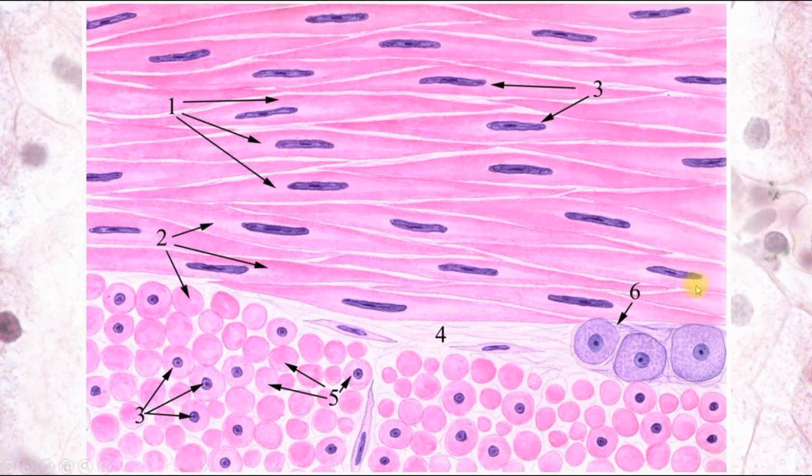And they are located mainly between muscular layers, for example, in hollow organs, in the digestive tube. They are located between smooth muscles and they regulate their functions. So here we can see smooth myocytes, and there are some cells of the autonomic nervous system, and they form, here we can see, a small autonomic ganglion.